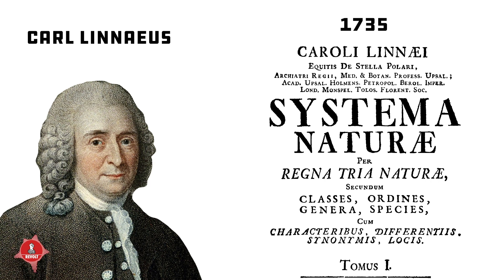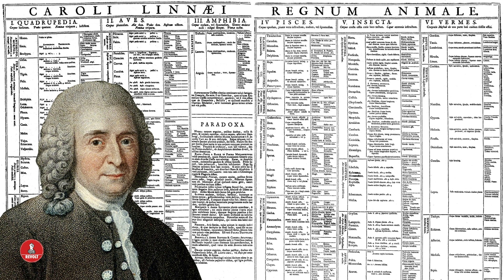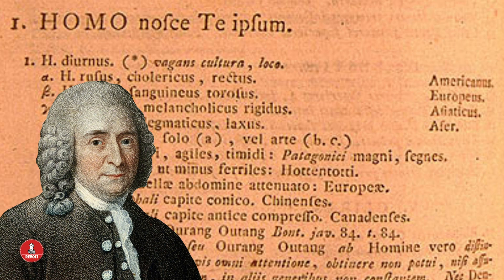In this, he gives us what we now know as modern taxonomy, which is genus, species, kingdom, phylum, family, etc. — some of those get added later on. It should be no surprise that he actually categorizes human beings much the same way that he categorizes other animals and the plant world as well. And so those categorizations are the root of scientific racism in the 18th century.